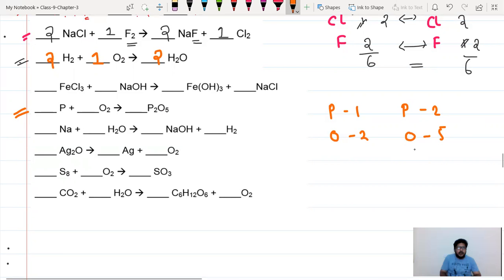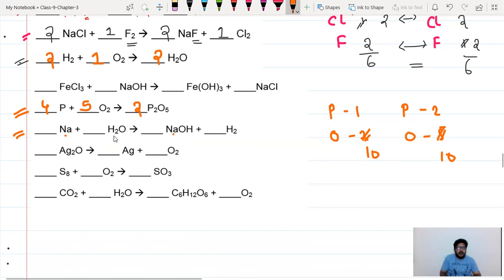Now, how to balance? Here reactant side oxygens 2, product side it is 5. Both are different numbers, even and odd. So you need to multiply. Here simply what we can do, you can put 5, 5 to 10. Here you can put 2, 2 5 10. Done. Now oxygen has become 10. This side also oxygen has become 10. Now 2 is given to P2 also, right? 2 into 2, that is 4. Here we have P. What can we do? Simple. Just substitute 4. Now the equation is balanced. If you go with this one without writing, can you do it?